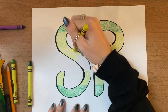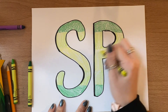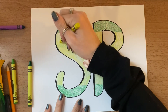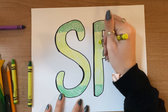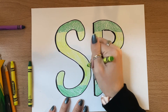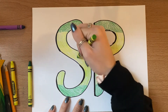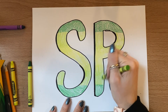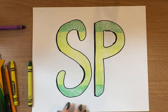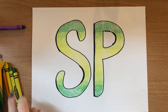The last thing we're going to do is take our lightest color and fill in the white space that's left on our shape, so all of that gets filled in really nicely and neatly. Our last task is to blend these colors so you don't see such a hard line. Take the lightest color and overlap it a little bit with your medium color — overlap it on the top and bottom where they touch. Then get your medium color and overlap it on the lighter part and also on the dark part. Finally, get your dark color and have it overlap your medium color, so that way everything gets blended in really nicely.